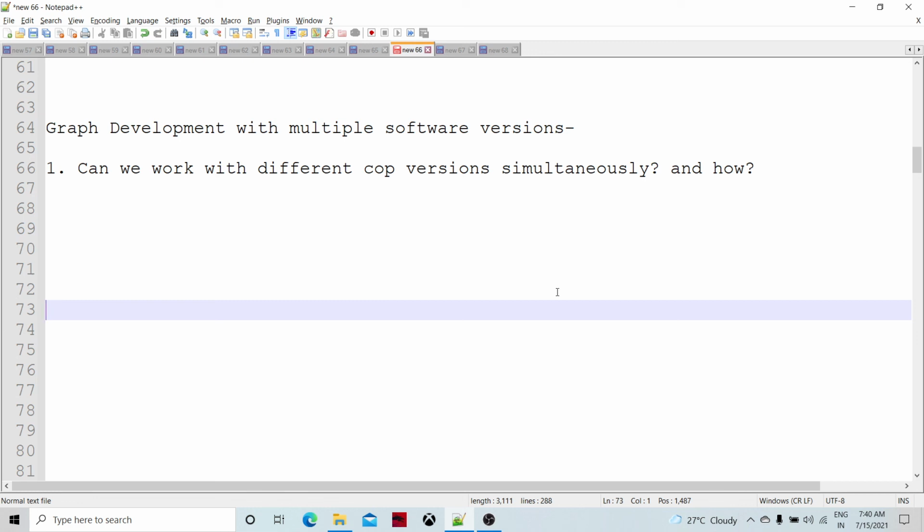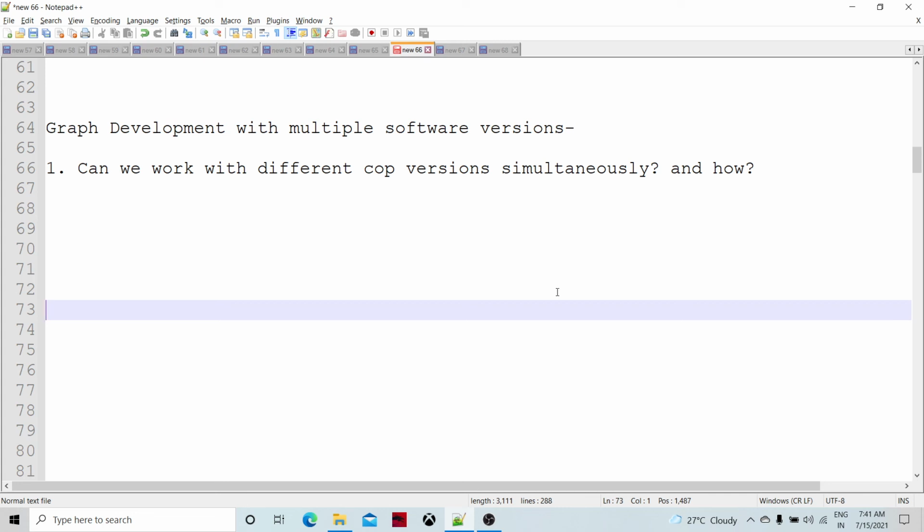So today we are going to talk about the multiple versions of Ab Initio software and how we are going to work with the multiple versions simultaneously, or what we do when our corporation releases the next version of the software, and what happens with the production jobs, because immediately we cannot put everything in production.